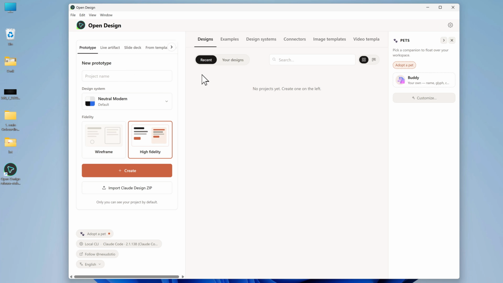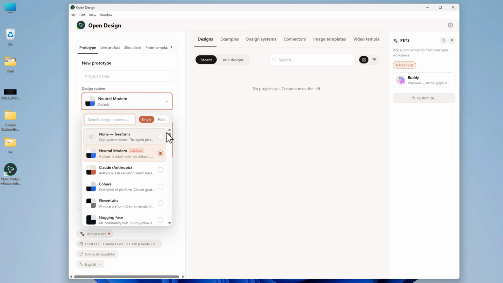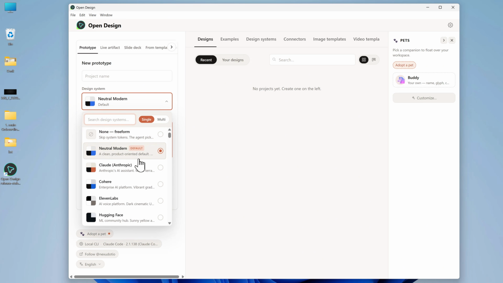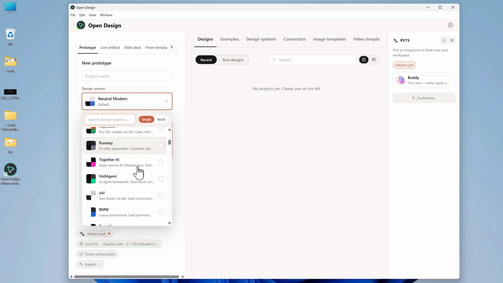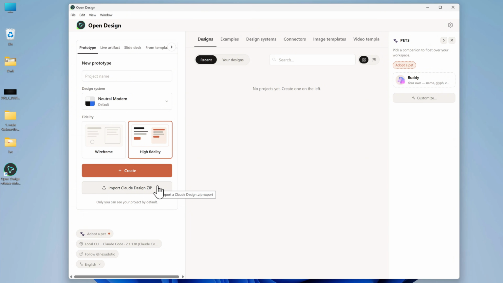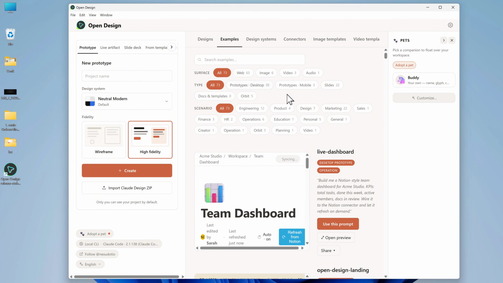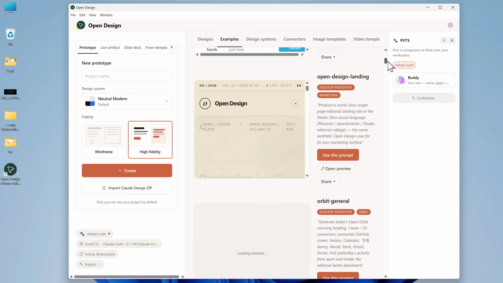It looks similar to Claude Design, but with more features and more options. And you can see that it has tons of design systems available, including big brands like Claude, ElevenLabs, OpenAI, and much more. Also, you can import your designs created through Claude Design. And you can check out different examples of what you can create using OpenDesign.